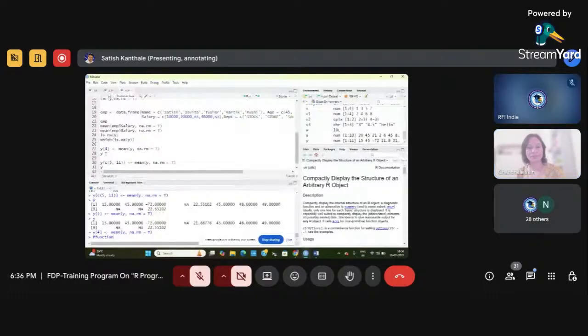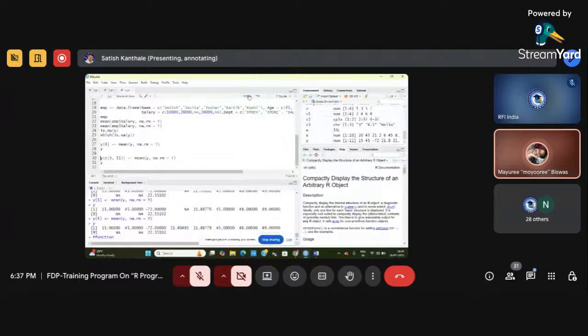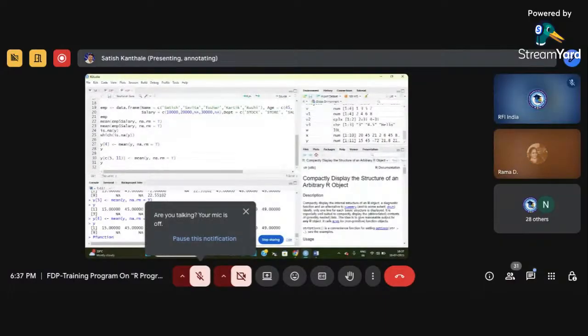Ma'am, the summary function is not working. It shows, unable to find the inherited. The fourth location is changed from NA to the mean. That 21.80485 is the mean? I think you need to check your vector, sir.